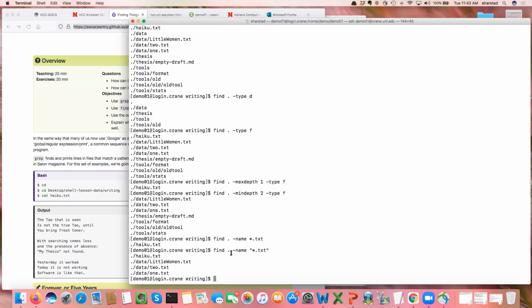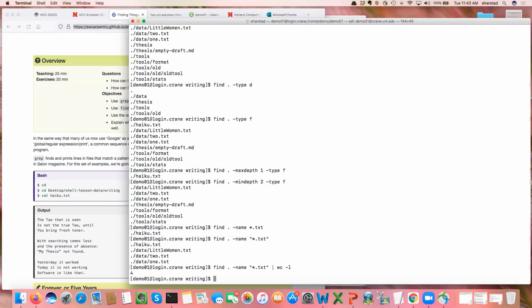Okay, so find and ls are kind of similar. You may have noticed, but find can be made to search for much more specific things. It's more flexible and has a lot more options. So let's try combining this with the word count command to find the number of lines in each of the files that I printed out here. So let's try using a pipe and see what happens. It's the same command I had before, but then I'm piping the output into the word count command and see what it does.